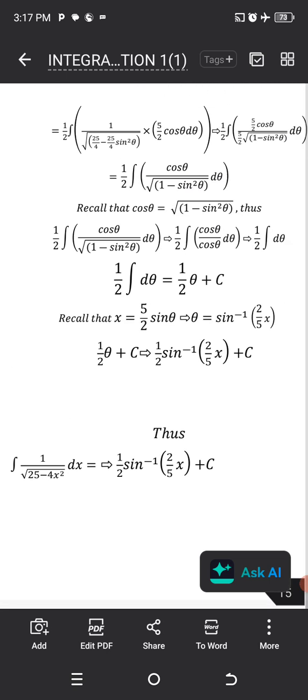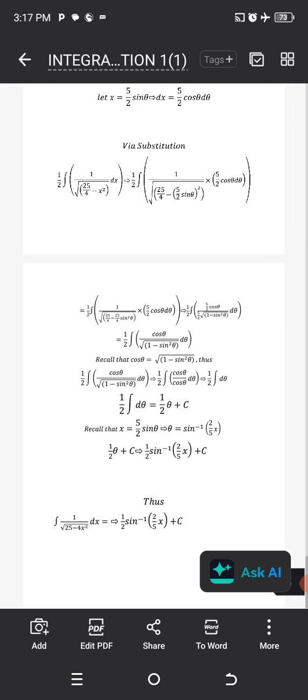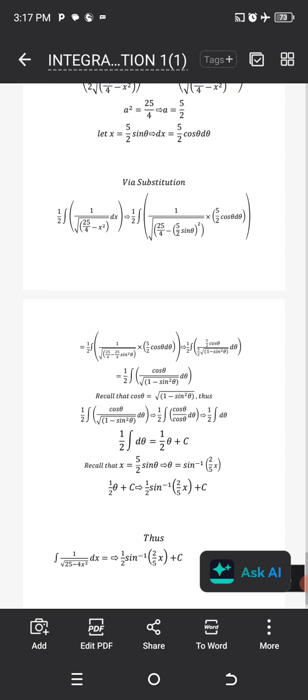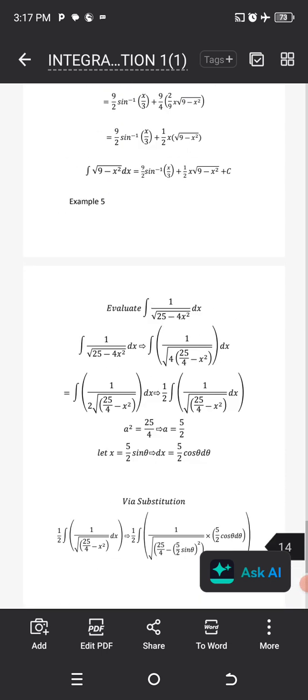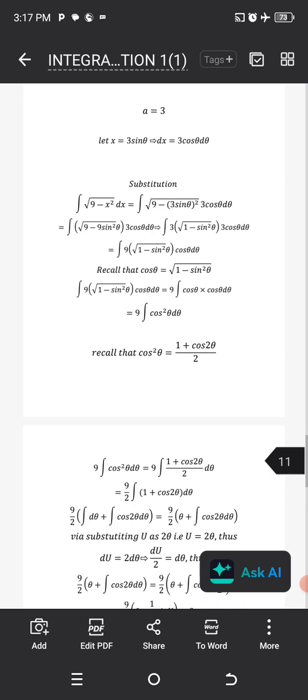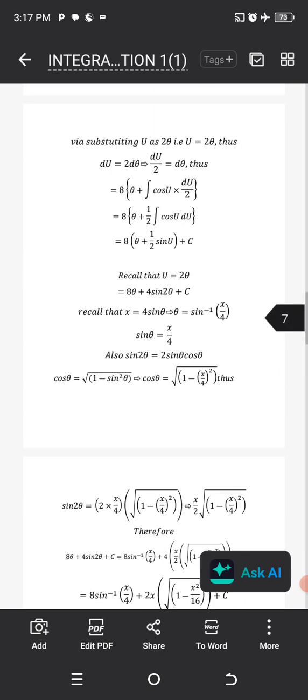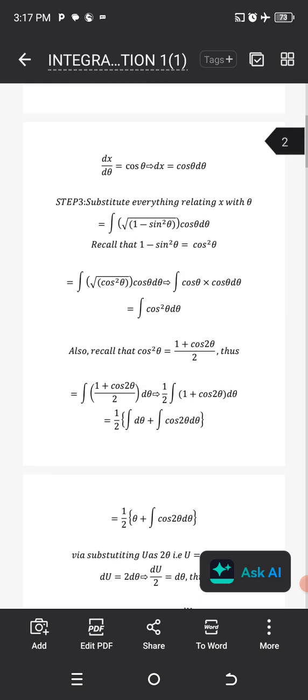So with these 5 examples given, I believe any question relating to this kind of illustration, or like the examples or questions solved in this video, you should be able to tackle it. You should be able to solve it, because that is just the format. That is just the basic. So any question regarding this, you are supposed to be able to solve it.